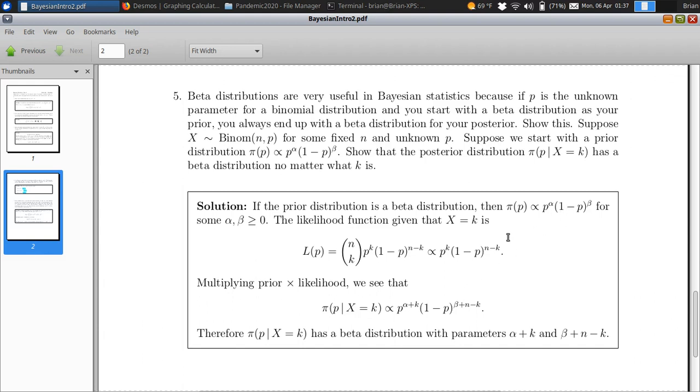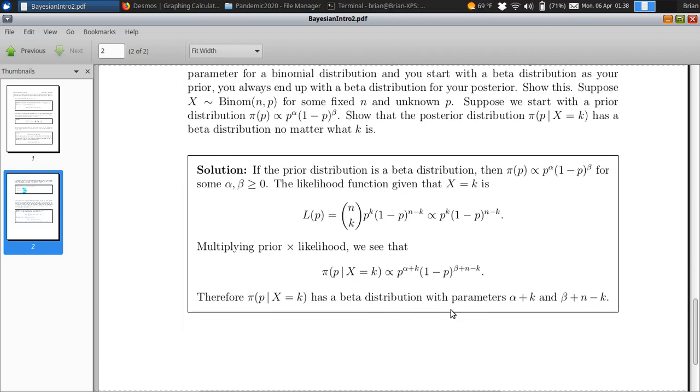Multiply these two things together, and you get a really simple outcome for the posterior distribution. It's just p to the alpha plus k, and 1 minus p to the beta plus n minus k power over here. So that's what you get. And clearly that looks like a beta distribution. It's going to have a constant out in front that'll make the integral equal to 1. Whatever that constant is really doesn't matter. You can integrate this to find out. And it's usually not too hard to integrate these beta things, but you can always use something like Wolfram Alpha to make your life easy if you want to do it on the homework.